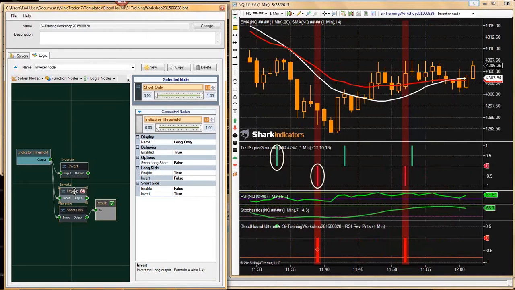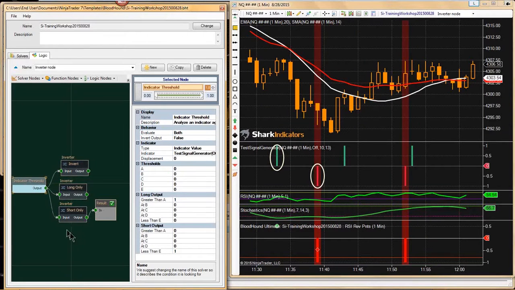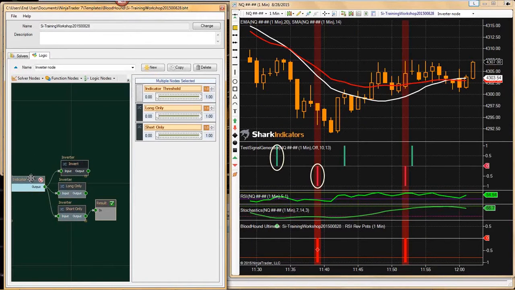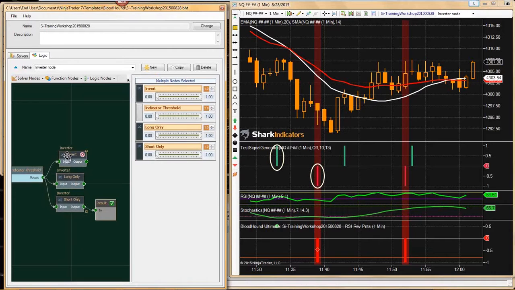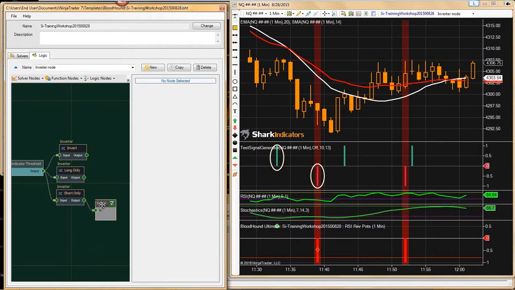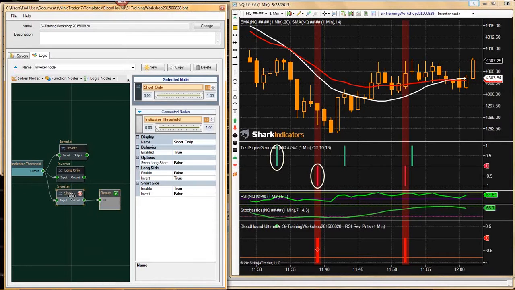Alright, and now there's one more additional function that this guy can do. Hopefully you notice on the options it has a swap function. This is a way to reverse your signals.